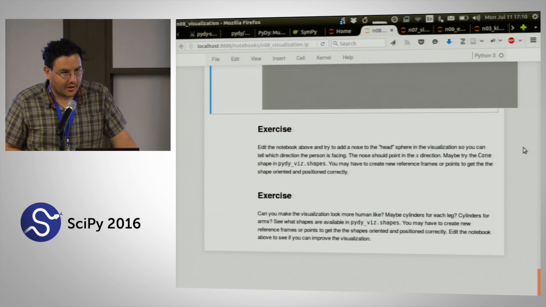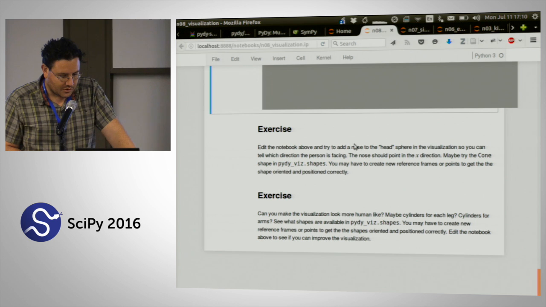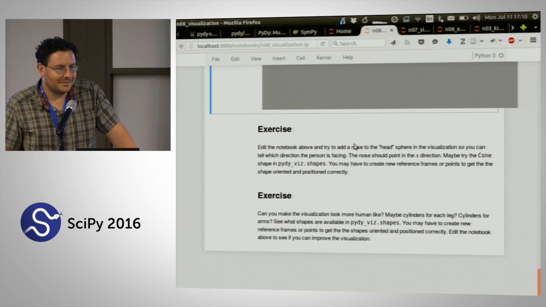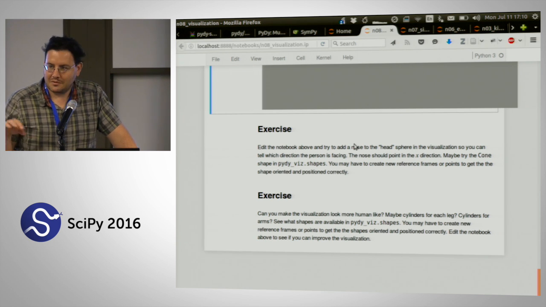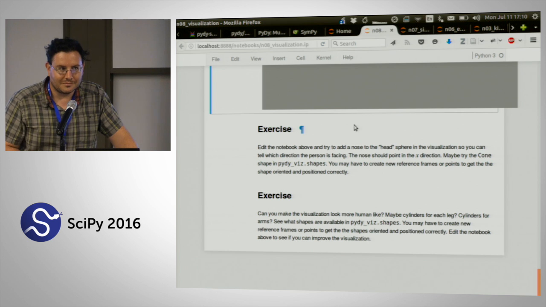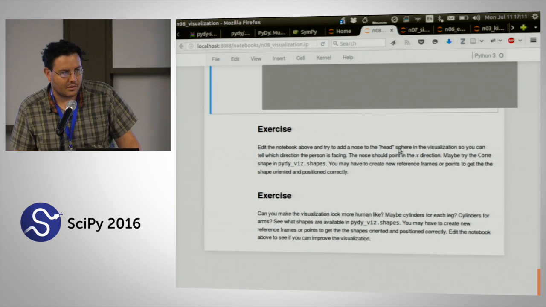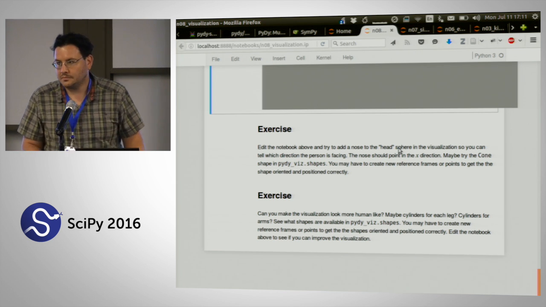So a fun exercise. We're going to try to create a nose and put it on the head and make it move around so it actually is part of the head. And you get to do all the making of everything. It's more self-guided than some of the others.